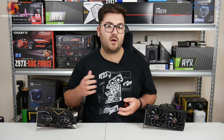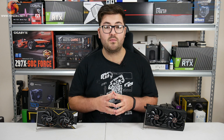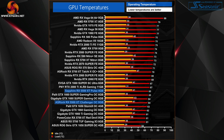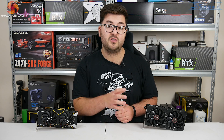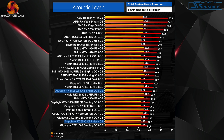That was our quick look at the cards and their cooler designs; now we're moving on to temperature testing. Both cards did really well — probably a little bit better than I was expecting. For the ASRock Challenger the edge temperature peaked at just 64 degrees and the Sapphire Pulse was only one degree hotter. Junction temperatures for both 5500 XT cards were under 90 degrees, and memory temperatures of 70 degrees for the Challenger and 72 degrees for the Pulse are nothing to worry about. In terms of noise, the Sapphire Pulse peaked at around 38 decibels — a very good result, almost inaudible — while the Challenger peaked around 42 decibels, slightly more audible but still a very respectable result.